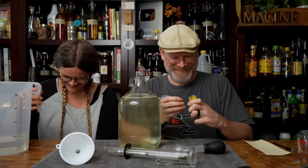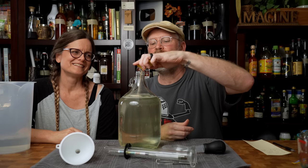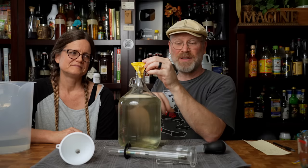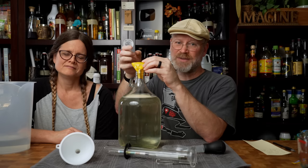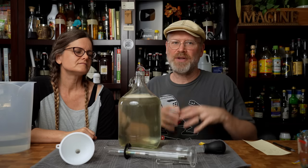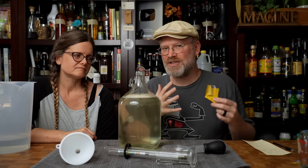Anyway, so how much of this am I going to use, the whole thing? Because why not? Actually, there's a good reason. It's because we have found that in must that might have a problem. This is a must, by the way, because we're making a wine. It's a sugar wine, but it's wine. In musts of this type that don't have a lot of things for the yeast to eat on, the more yeast you give it, the better the chance the colony can build up nice and strong. Half packet versus a packet of yeast, the cost isn't that much different, really.